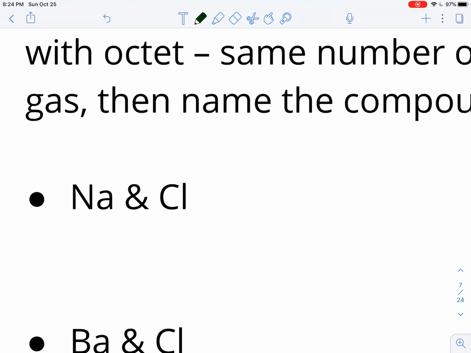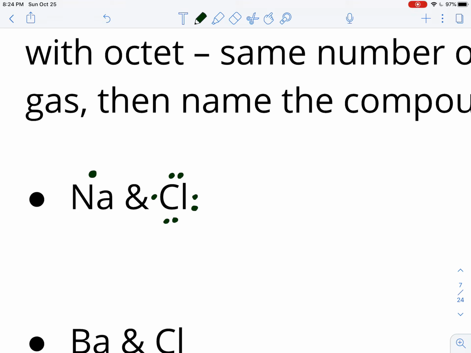All right, sodium is in group 1, so here's 1 valence electron. And chlorine is in group 17, so that means 7 valence electrons. So there's 1, 2, 3, 4. Now we can pair up 5, 6, 7. All right, so this is what they look like, but remember, we're looking for an electron transfer.